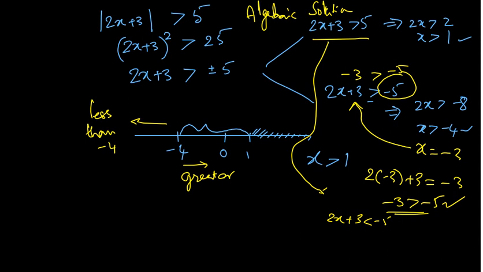Then I explained, if you take plus 5 here, you get x greater than 1, and when you take the negative value of it, so here when you have 2x plus 3 is greater than negative 5, you have to make sure that we use a less than symbol, and that's how you get 2x plus 3 is minus 8. You are taking these two values and you get x less than minus 4, I'm sorry, less than minus 4 goes this side, and algebraically also that's how you will plot it.